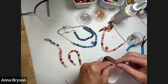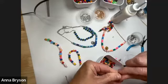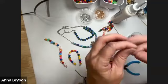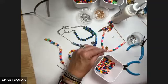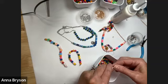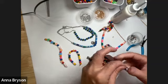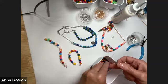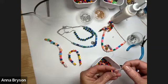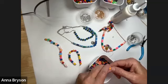This one was kind of a combination of both. But the one I'm doing today is I'm just grabbing and stacking and then stringing, which again, I think is a very trendy look. When you go into some different boutiques and stores, you see a lot of them are just whatever goes. They didn't strategically decide the color scheme, because these beads are small and you have to put a lot on there. So for some reason that one didn't look very bright. And it's okay if you have a couple that are the same, it still gives it a really cool look. Now I'm going to go about 3.5 inches on this side.